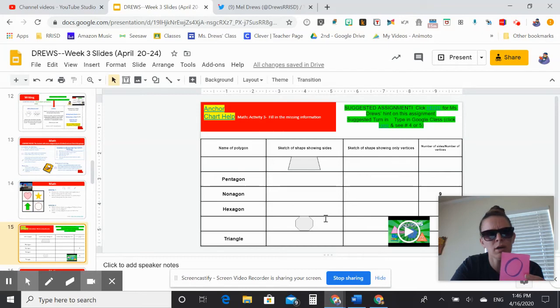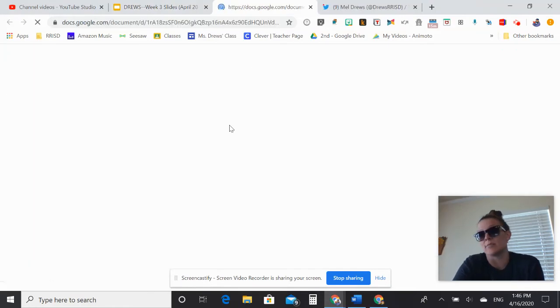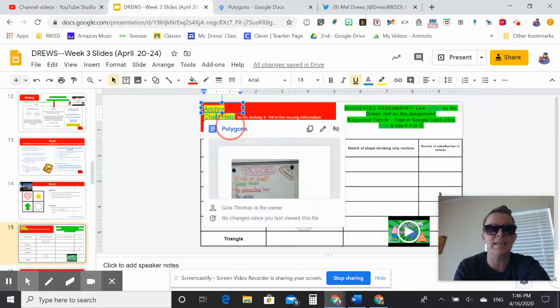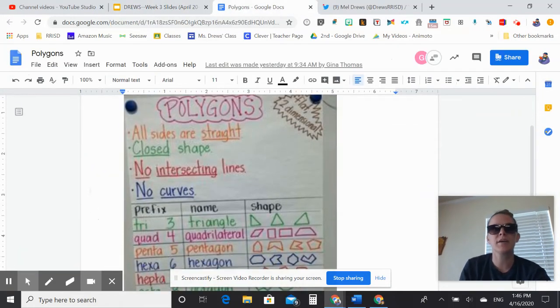Oh, remember, uh-oh, I have to go to my anchor chart to make sure. Because just like in class, if I don't remember, I can look on the wall. So here's my own personal anchor chart from the wall. Okay, so again, I got that from my little link right there. All right. So here it reminds me.